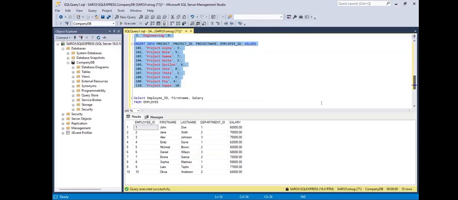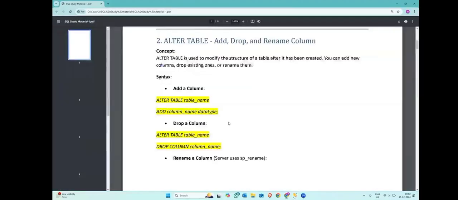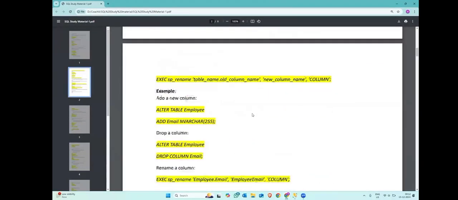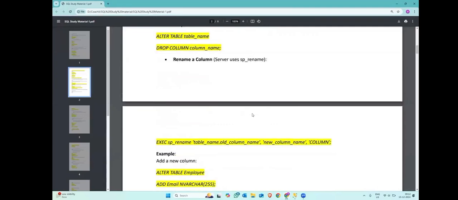So now that we are done with this, let us move forward with the rename column command. There is a catch here that we have to learn. Remember, I told you that we are going to work on SQL Server, and Microsoft has made some changes, and it has some differences with MySQL.